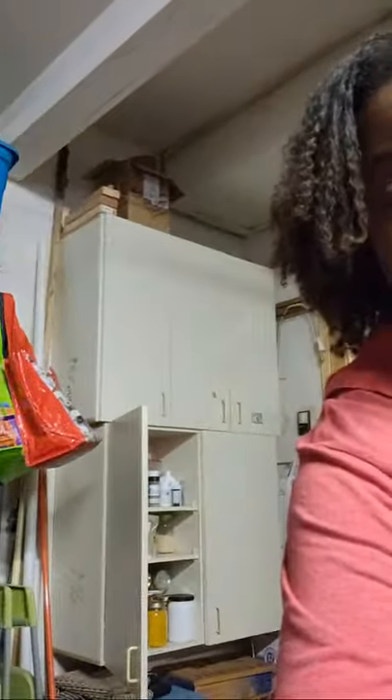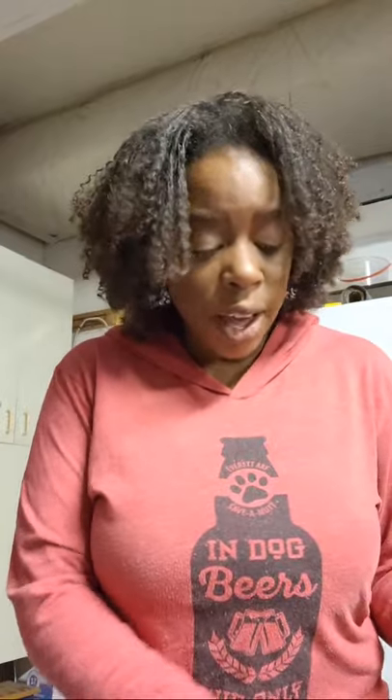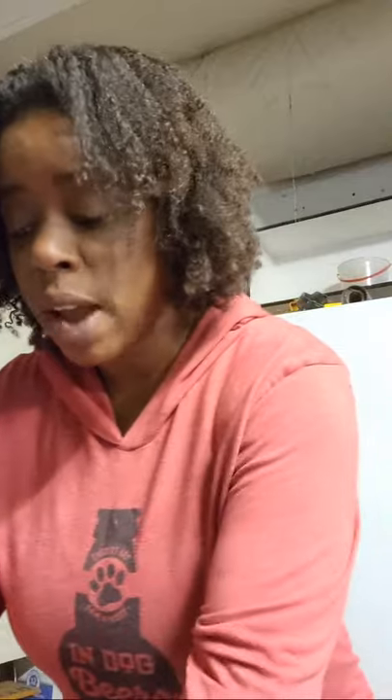Over there is the pantry — that entire cabinet is everything for my dogs. Today my dogs are eating a mixture of quail, beef organs, and pork heart. I add additional pork heart because it's so nutritious and it adds more vitamin B to their diet. I had my dogs nutrient tested almost three years ago and they were low in vitamin B, so that's the only tweak I needed to make. I'm also adding duck feet — I add them mostly for the crunch. I buy them by the case, about 40 pounds every couple of months.